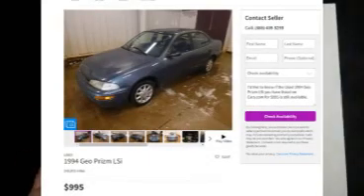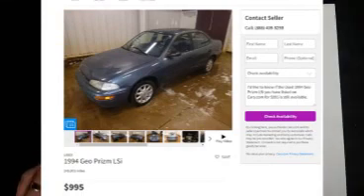Now, the listing that I wanted to go over with you, I wanted to search for a Geo Prism. And the one that I found right here, and this is the one that I did in class, I found a 1994 Geo Prism LSI. What I need in terms of this 1994 Geo Prism and the listing that I'm sharing with you right now is the tag price.